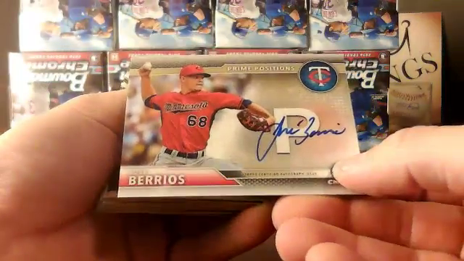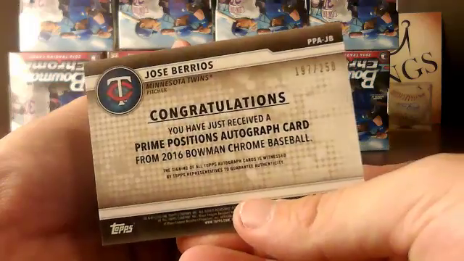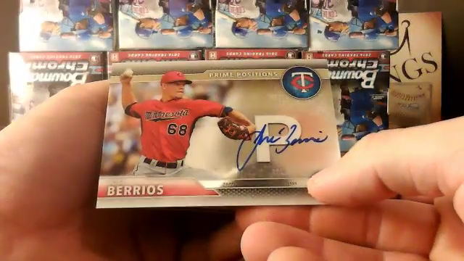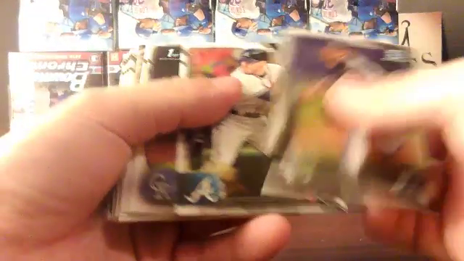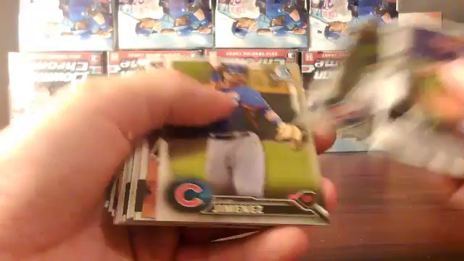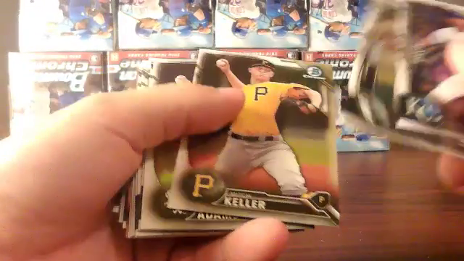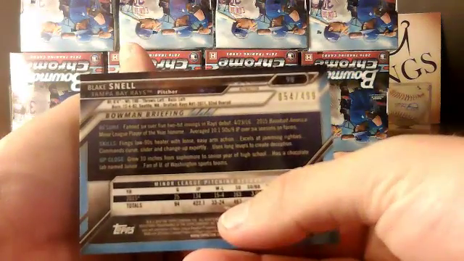Jose Berrios, prime positions auto going to the Twins. Twins doing some work. 197 of 250. Prime position. Tyler O'Neill, scout update, Mariners. Jake Bowers, Arizona Fall League for the Rays. A Blake Snell refractor, 54 of 499 for the Rays.